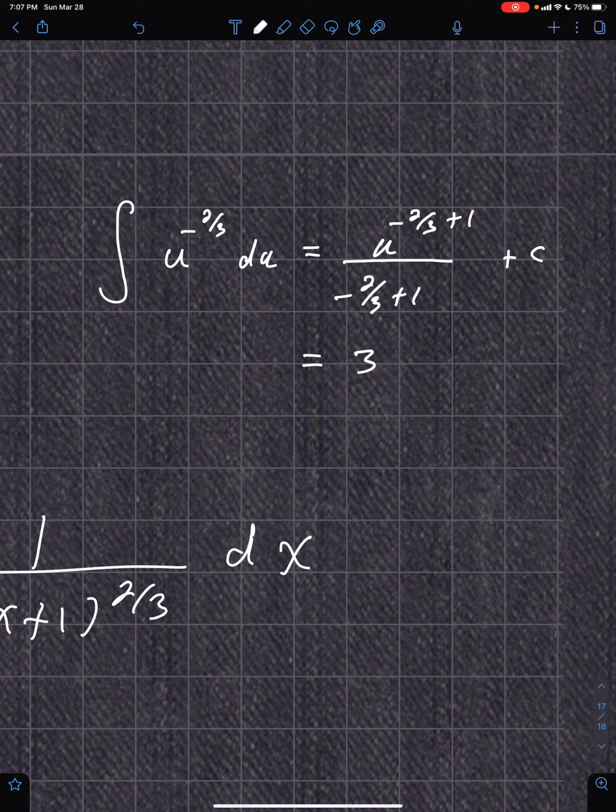And so this ends up being 3, when you flip that up, right? Because this is 3/3. So you have 3/3, and so it's 1/3, and it flips back up to give you 3 u to the 1/3.